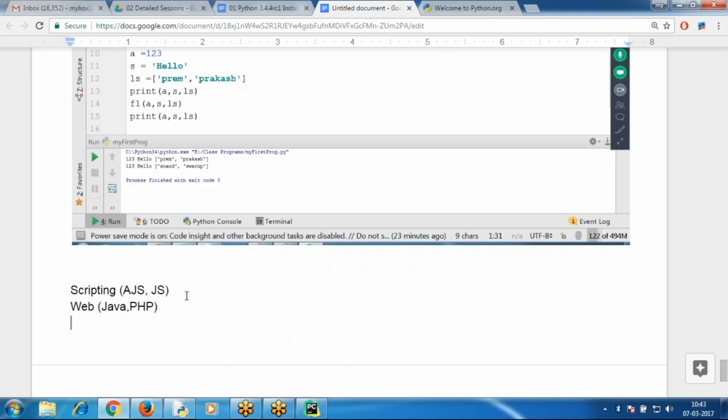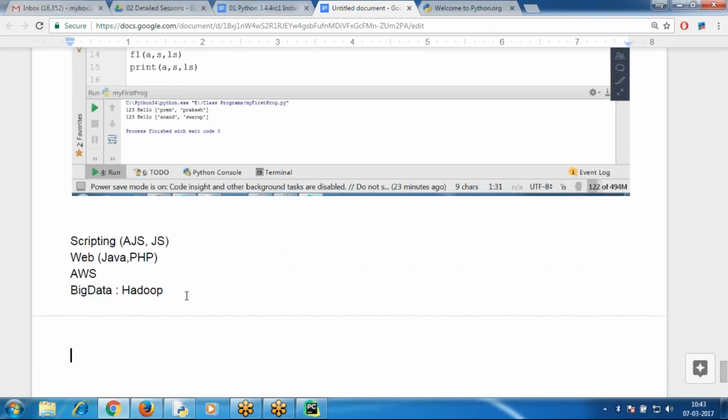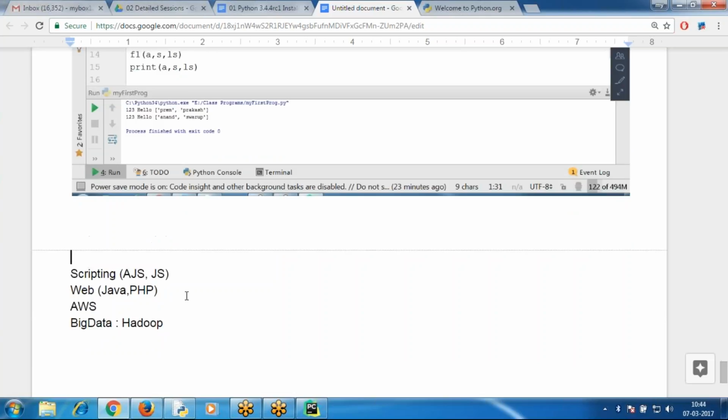You can use it in AWS, Amazon Web Services. You can use it in big data, like Hadoop, which uses Java, or you can use Python. And the same in DevOps, and also in networking.